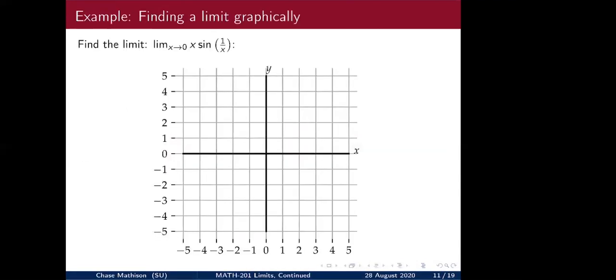Now, here's an example that looks similar to the last one I just gave, but this one I'm trying to trick you into thinking that this limit doesn't exist. This limit does exist. So find the limit as x approaches 0 of x times sine of 1 over x. Well, I know sine of 1 over x oscillates between plus and minus 1. X, what happens to x as x goes to 0? It sounds like a trick question almost. As x goes to 0, what happens to x?